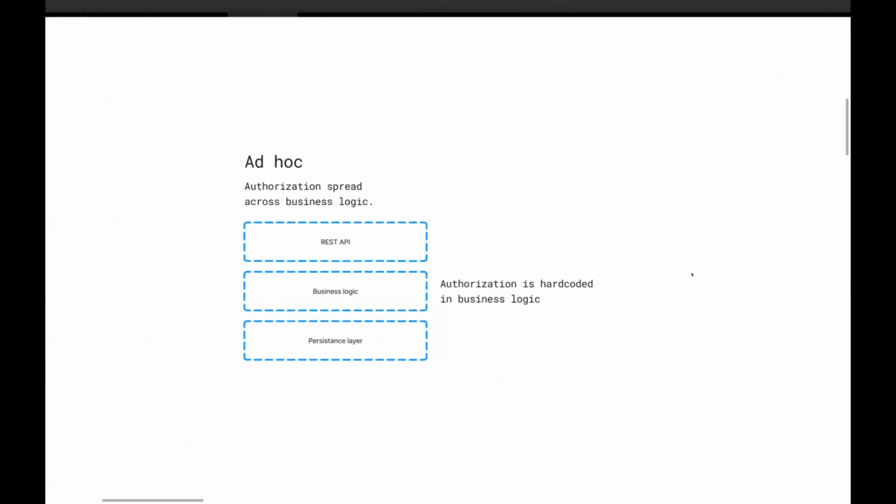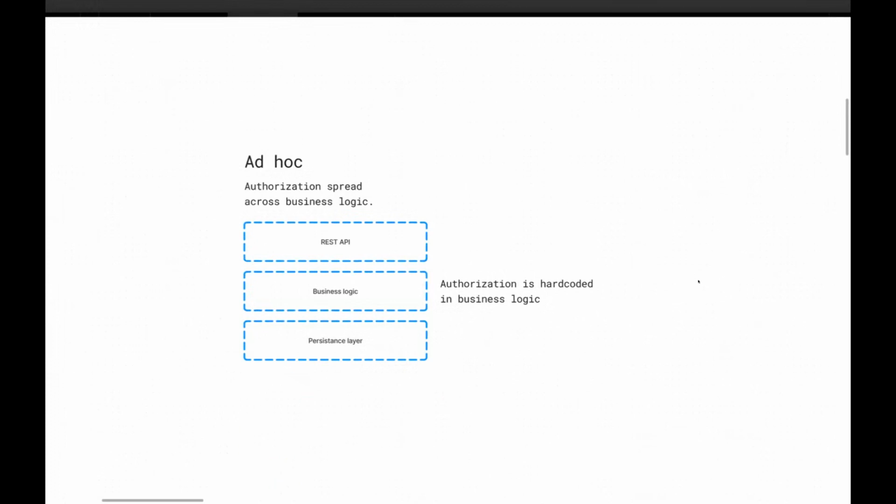For example, a patient can see only their own clinical data, or also clinical data of their children, or a practitioner may see all clinical data in the system but not financial data, or a practitioner can see only clinical data within the organization they work at. And there are many other policies you may find. In this talk, I want to walk through some implementations and see how they may evolve in light of Smart on FHIR coming. The first option you can start with is an ad hoc solution.